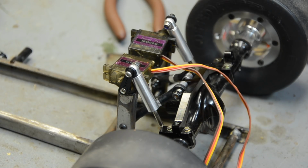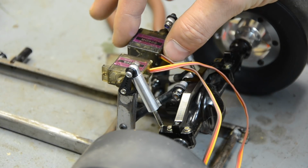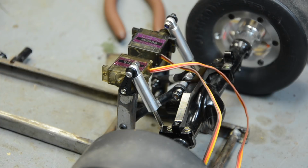It's a bit of a challenge. I had to drill it out in steps, and I'm still running a 2.5 mil bolt, with a spacer in the top of the shock to help make it not so rattly. There's still a little bit of play in it, but not much. And then the bottom of it is mounted to the same bolt that the lower link mount is. And yeah, so I'm really hoping, I don't know yet.